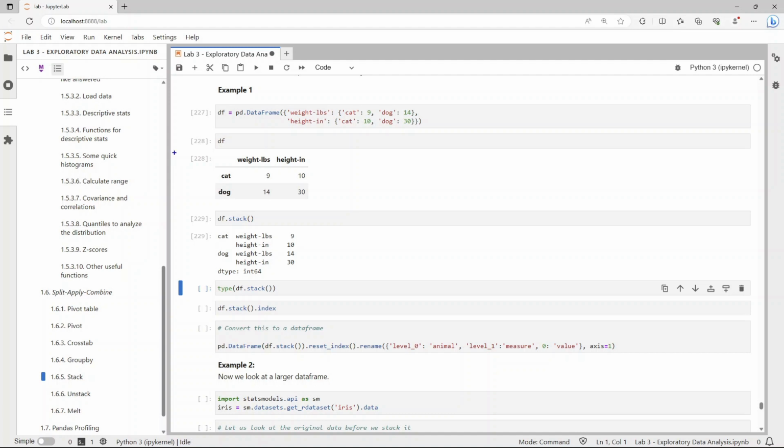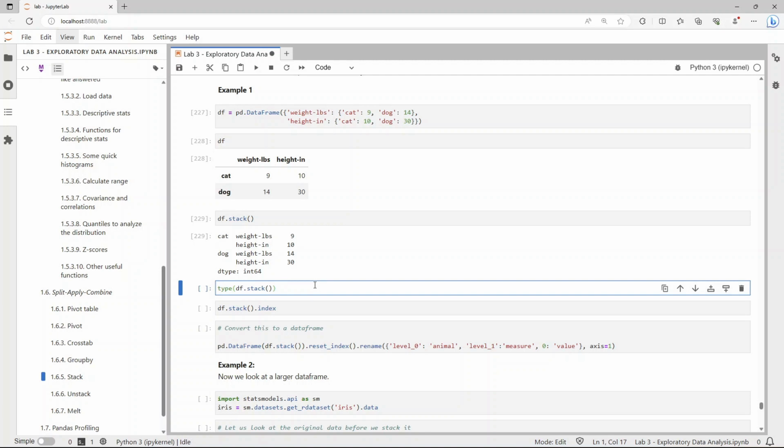So it took my weights and it moved them next here and put all of them by the side. So this is what it did. For a cat, it had two columns and it pulled them down and put the column names here and it put the values here. So this is what stack does. And sometimes this is useful to reshape data because we want to use it in a certain way or be able to filter things differently.